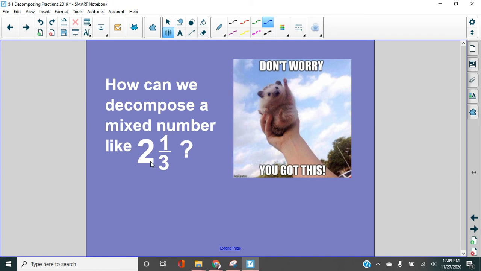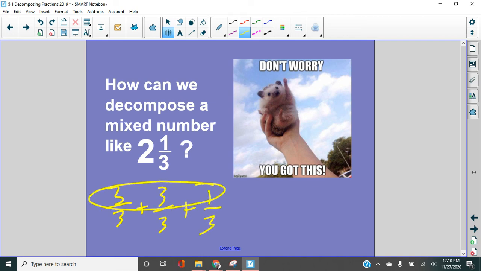If it's 2, it doesn't change, right? So 2 would, let's see, 1 whole is 3/3. Another whole is another 3/3. And 1/3 left over. So now I'm really looking for 7/3. So I could do 6/3. Oh, not 6/6. Got to keep the denominators the same. 6/3 plus 1/3 would be another correct answer here, right?